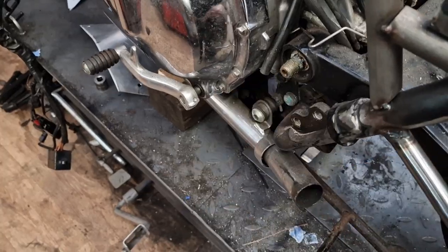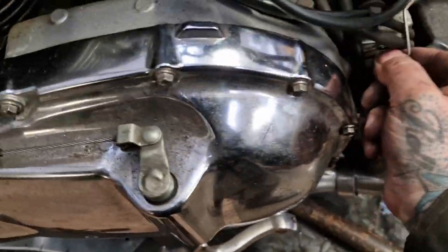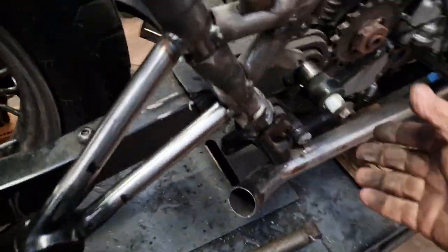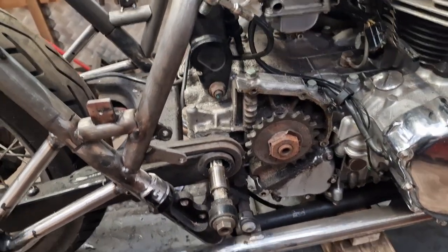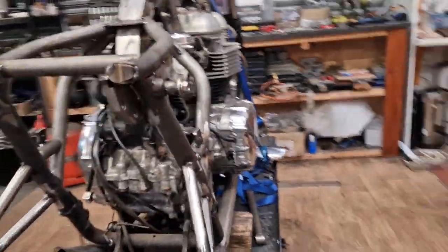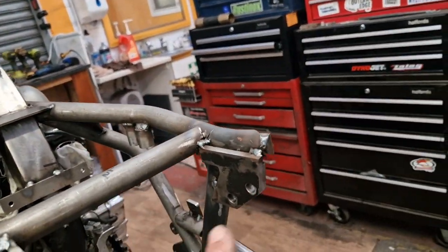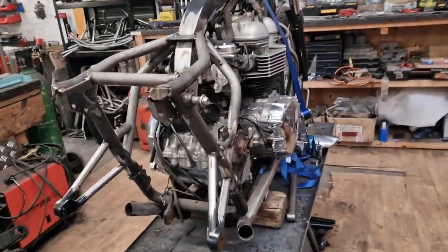Happy days, that is. So, this clip's in the way a bit. But we should be able to extract that. I need two hands on it, so. There we go. There she is. Look, now I can get in to all these inside welds and stuff, and I can get that all welded up. There's no... It's just a turn of phrase. It's an expression.